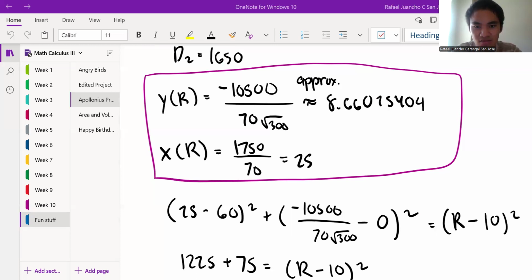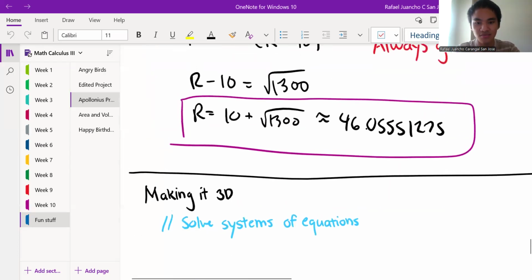It looks like a line here. Then I add it to my y minus 20. Oh no, this is my y value. Oops, my bad. We're going to put that as my y. Then my x is minus 25. And then this is exactly 10 plus square root of 1,300. I'm going to square that, right? And there we go.